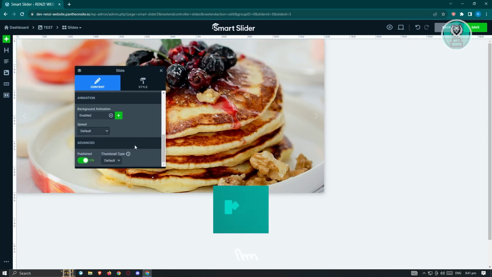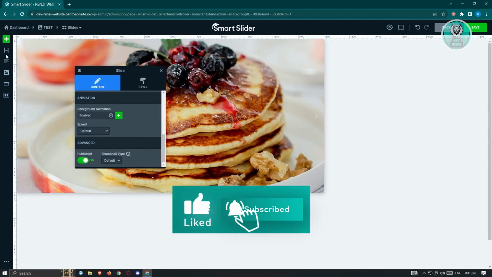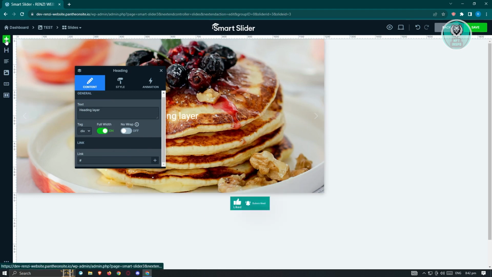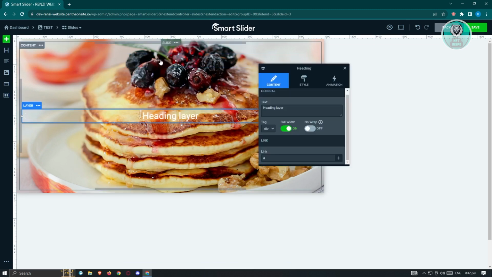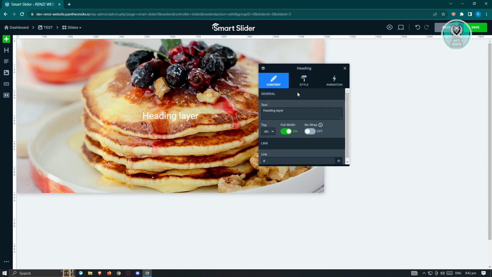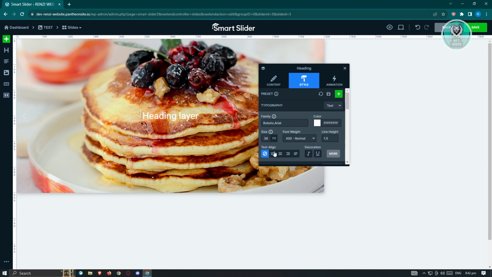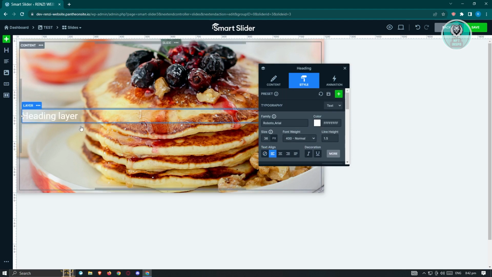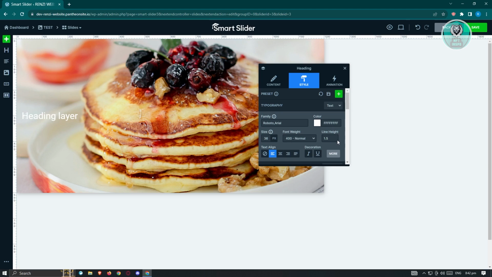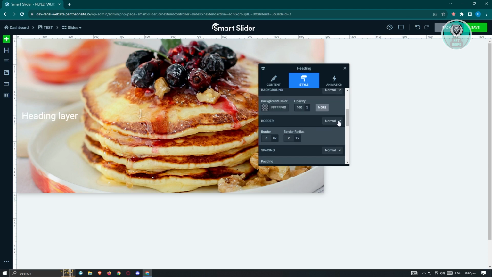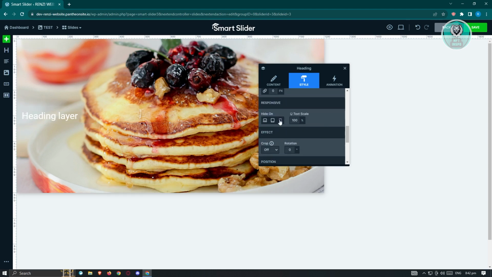Now from here, what we need to do is click on the other sections here. So in here, we have the headings, so heading layer and whatnot. We could also reposition some layers here, like for example, make this in the upper section as well. So here, go to style and you'll be able to change the format. So for example, we want to reposition this to the left. You could go ahead and do that as well. If you want to add borders, just click on the border here and just click on hover. And we also have the spacing here.